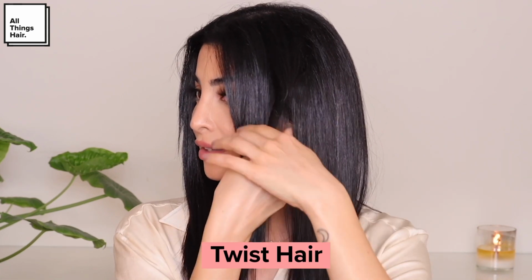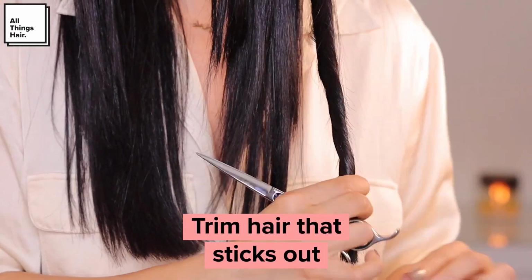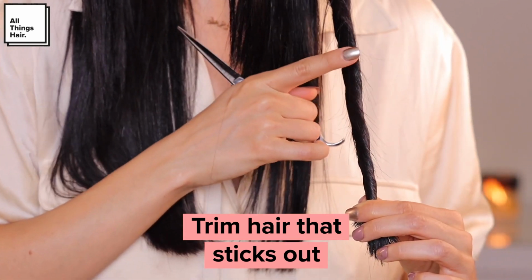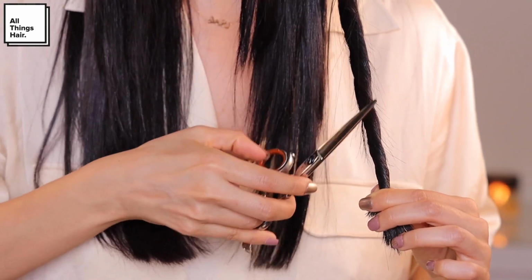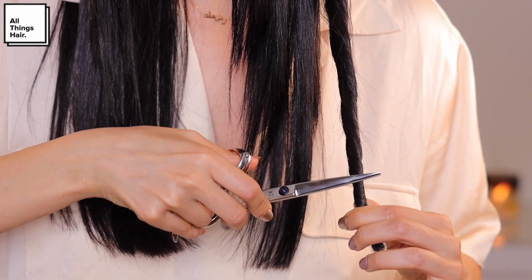Another technique is twisting the hair, and I'm going to take a section like this, twist the hair. Usually my split ends are at the very end, so I'll just twist here more. And whatever hair that sticks out of the coil, I will trim. And this is one of the easiest techniques to do, and it's pretty safe too. And I will just continue to do that all over my hair as well.